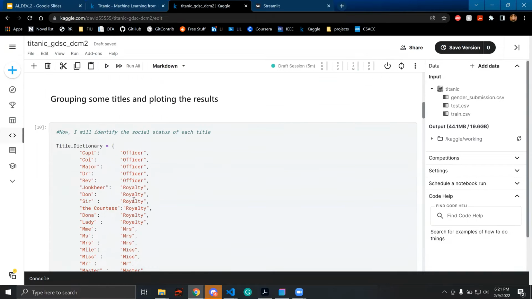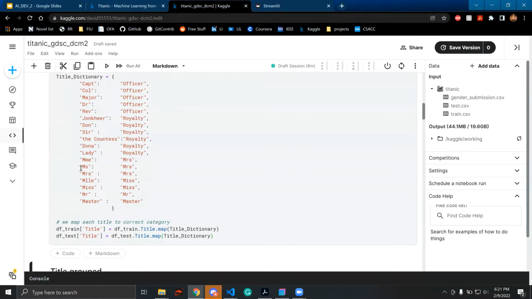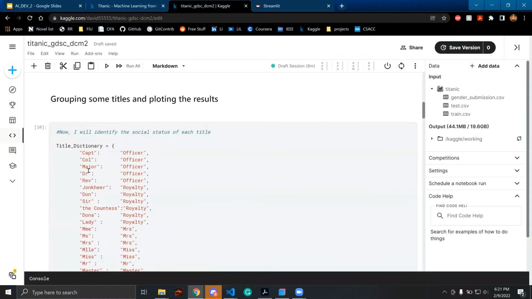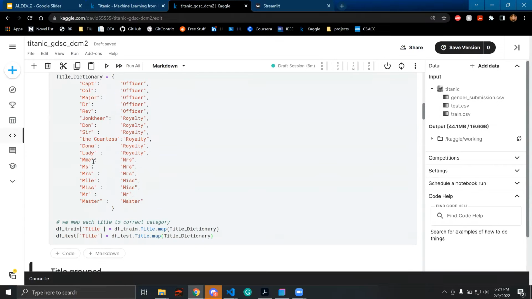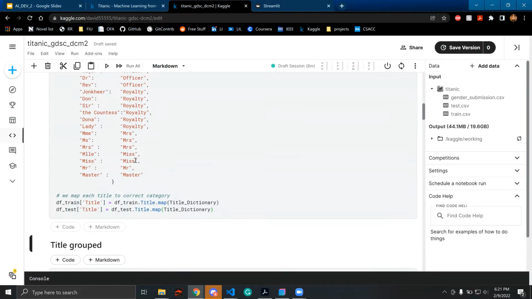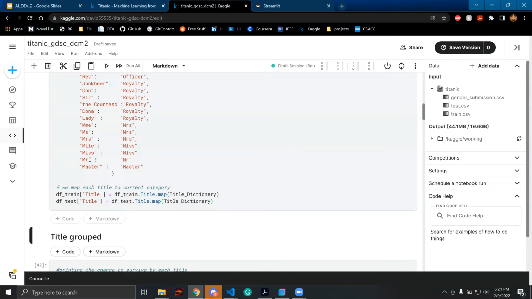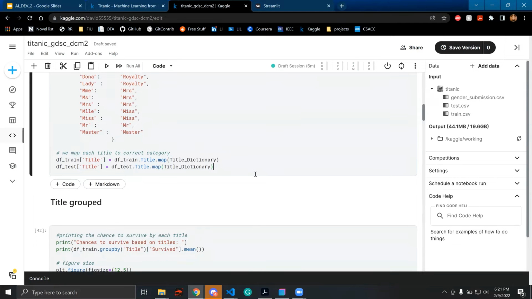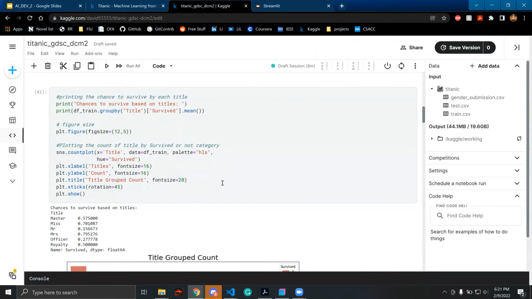This is just to simplify it because you don't want too much of a variety, especially when there's only like one John here and one Don, because that introduces bias. And bias is basically just putting value to features that don't have much variety. Right.